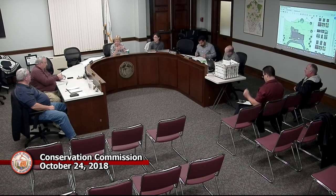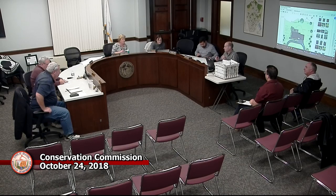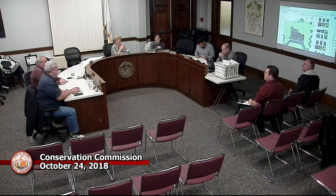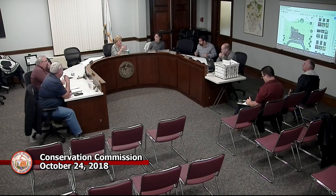And we've got the option, or we're going to be allowed to, guide him through the type of trees and where we want them planted. So I don't think that's an impediment to him going forward. That's what my thought was exactly. So I'm trying to help the gentleman get his job done. I think the wording leaves enough wiggle room that's what we're looking for us to issue at this point.